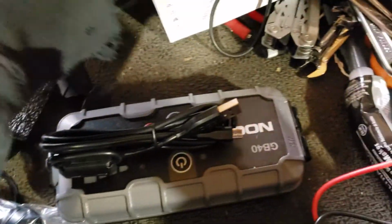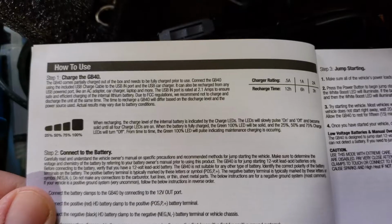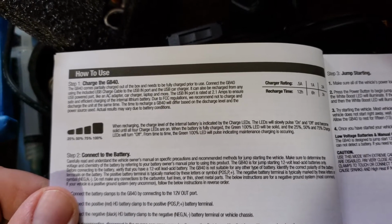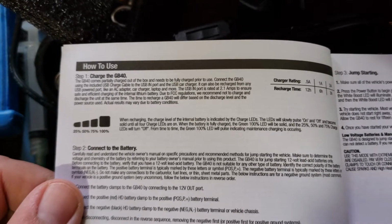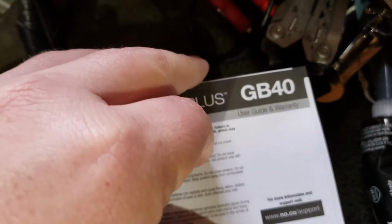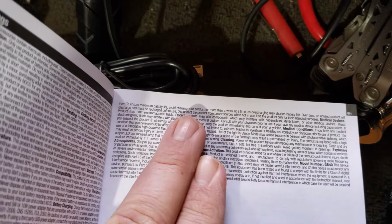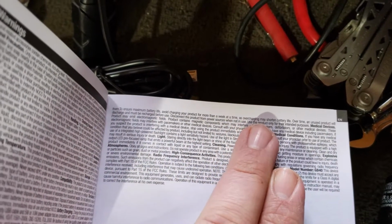And I'm willing to bet one of the first things the instructions will say will probably be charge this up for X amount of time. So, yep, right here, step 1. It basically says it comes in partially charged, that you need to fully charge it. And the kind of cool part is that they do give a slight disclaimer here in all the important safety warnings. And right up here, it basically says to ensure maximum battery life, don't charge it for over a week at a time.